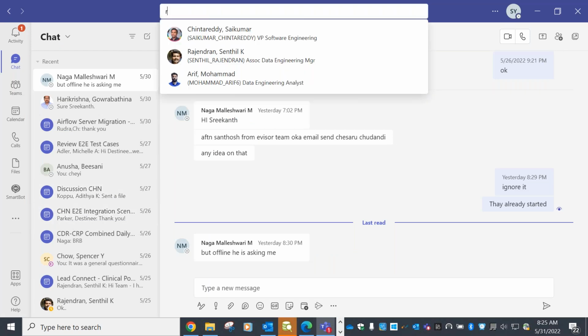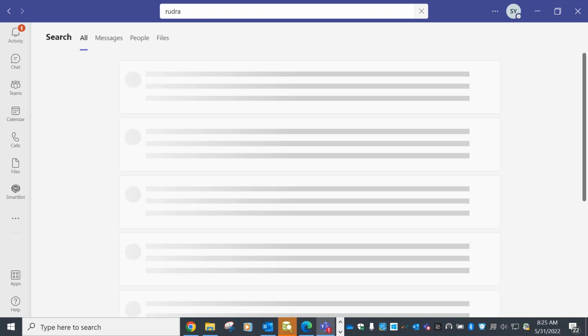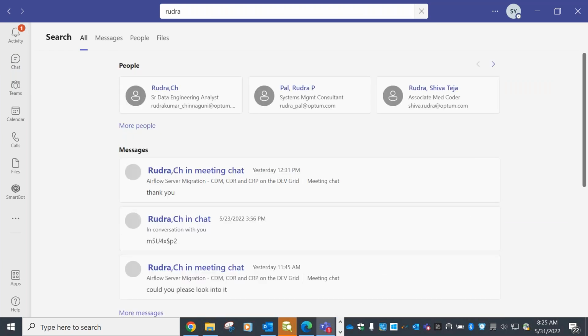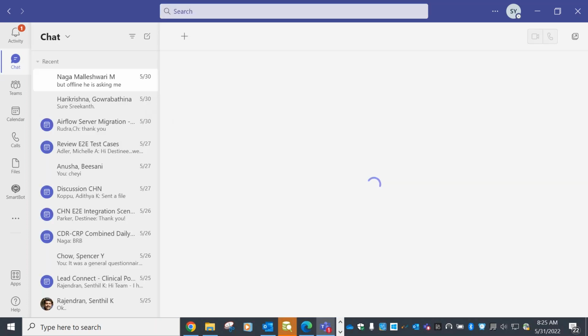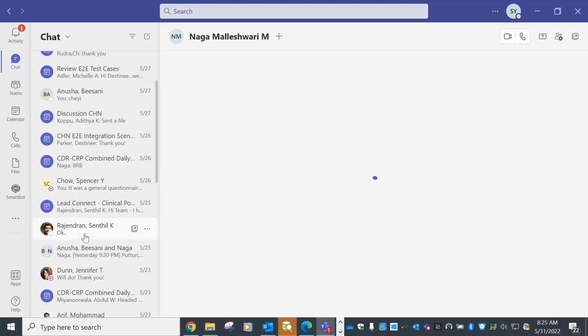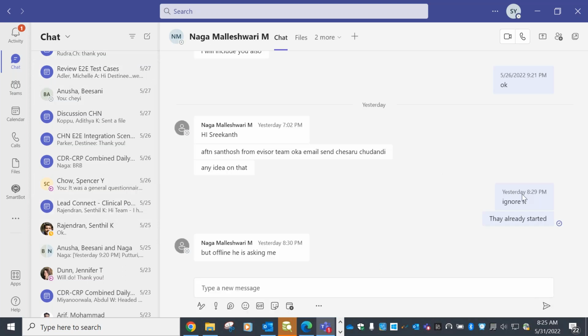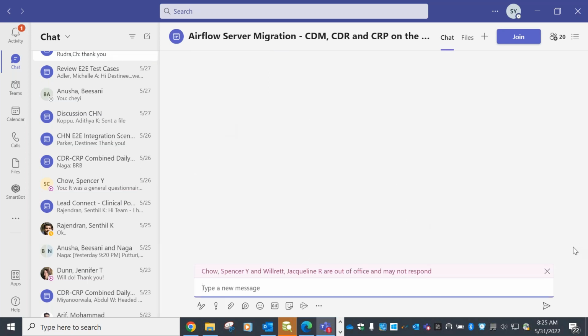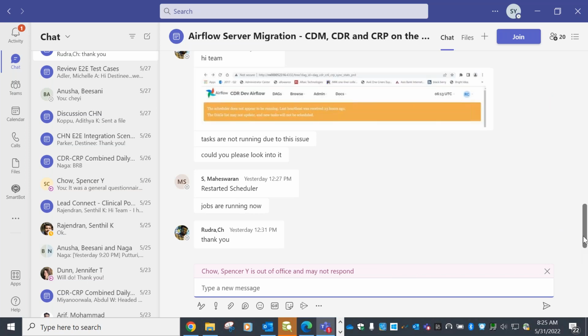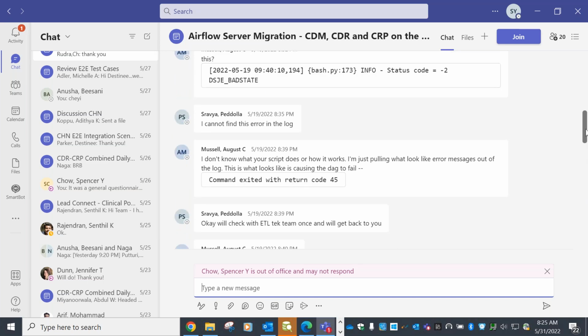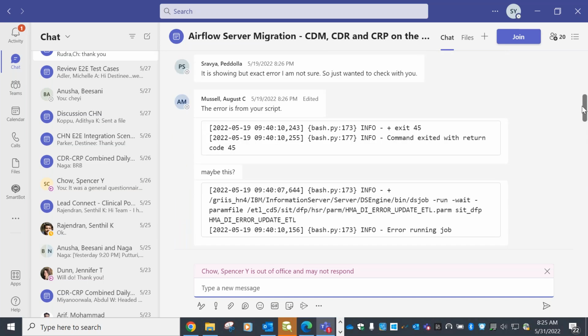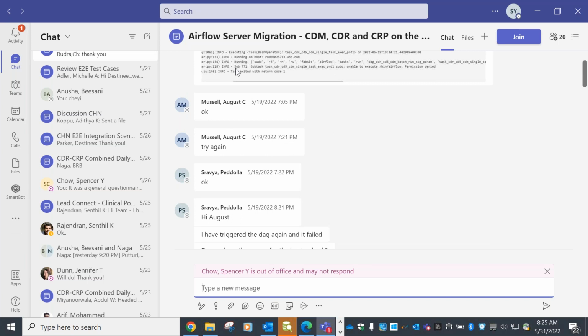I think I have changed it. So basically, I'm creating a mapping over here, and from the source I'll be loading the data into the target. Please bear with me regarding the password.